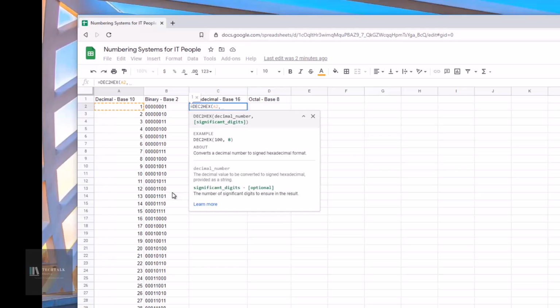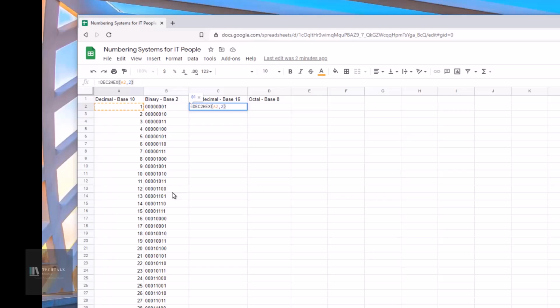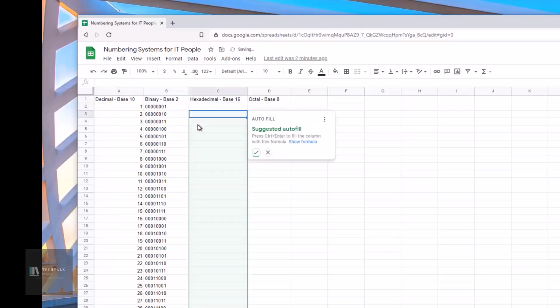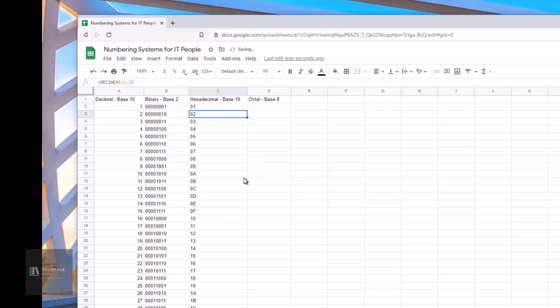It counts in 16s, so the maximum we're going to get to in hex is FF. So I'm going to type in 2 places, put in my right parenthesis, and it shows you that it's going to start out at 01, which is like all of them. I hit enter, it sees the fill. I'm like, yes, go ahead and fill that.